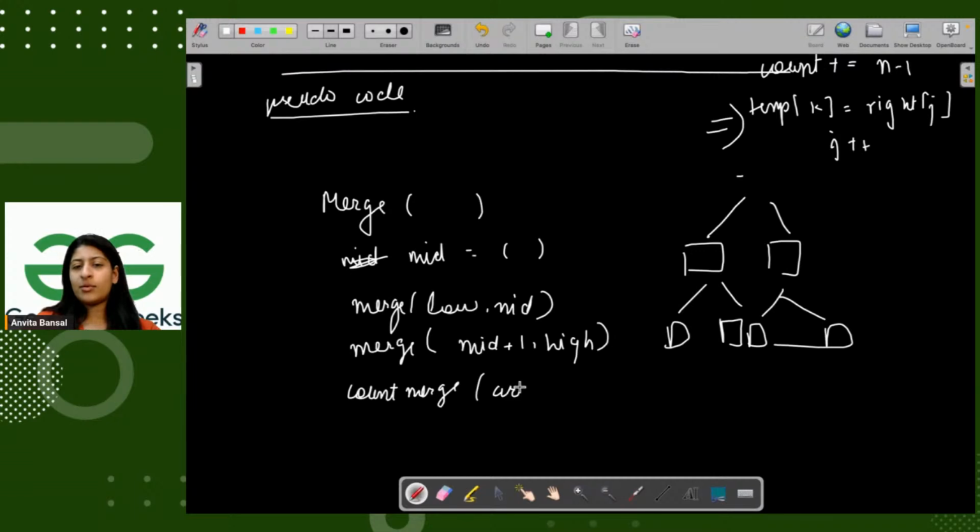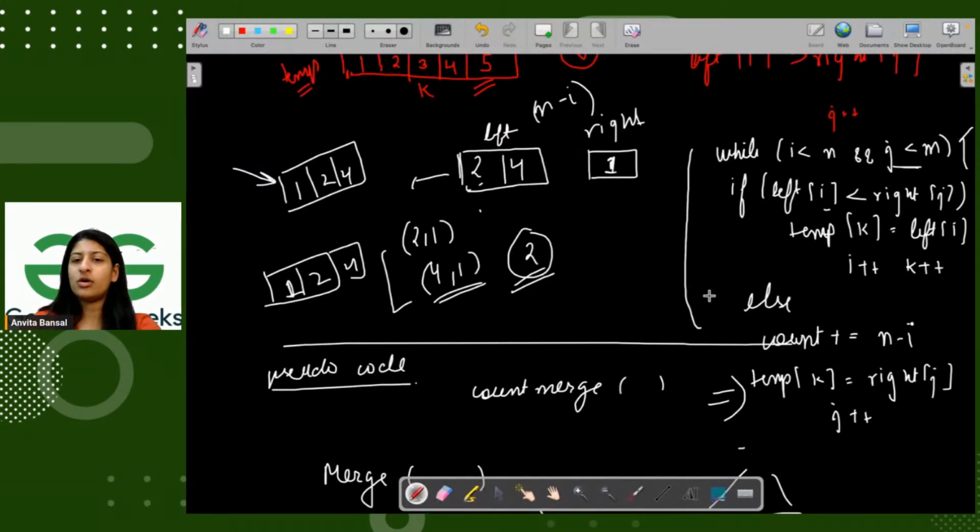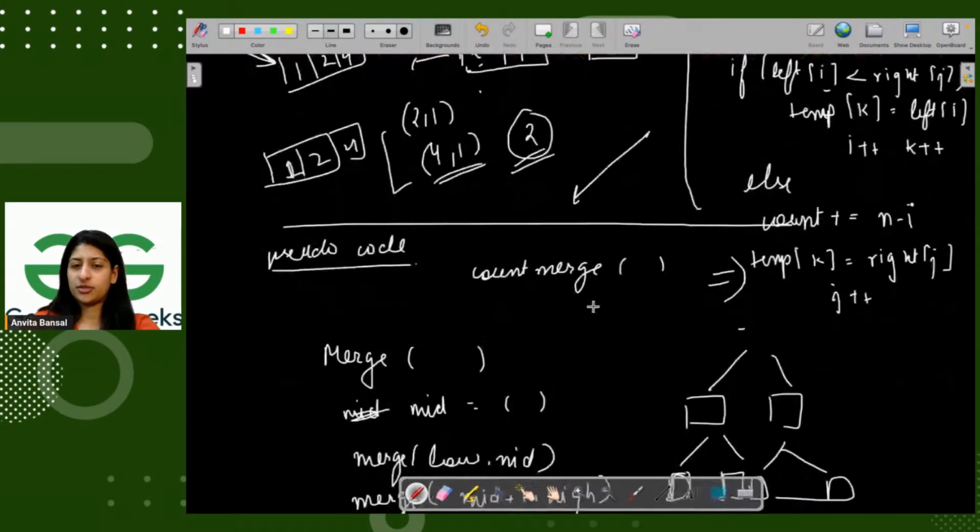And in that I will be passing my arr, my low, that is for which elements I am trying to merge, my mid index and my high index. And in this function count merge, I will be doing all of these things. That is, while merging, I am keeping a check, which I just wrote here. This while loop will go in this merge function.